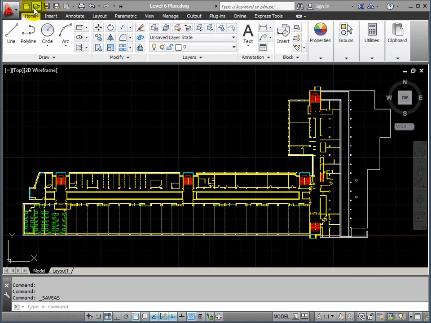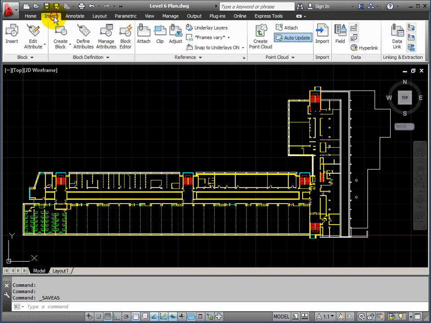Up the top here we have our standard tools of open, save, new file for instance, print and the likes, undo and redo. Below that we have what are called ribbons. This is becoming fairly common in most software nowadays, especially you'll find it in Microsoft Word and the Office suite. Now, what this does is it groups the commands into larger collections.